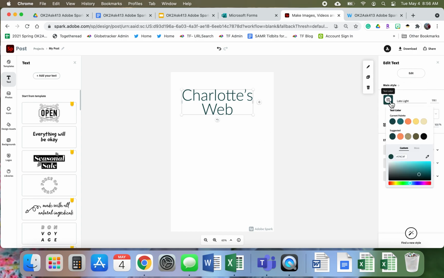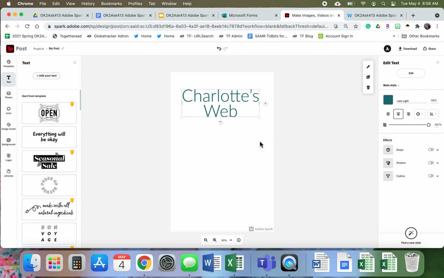I'm going to change the color. I don't like it. You have a lot of options here, but you can also go to more, and I find that that's just a little easier sometimes to find something without having to mix around with your custom ideas. But I'm going to go with this palette here, make it green, stretch it out just a little bit.